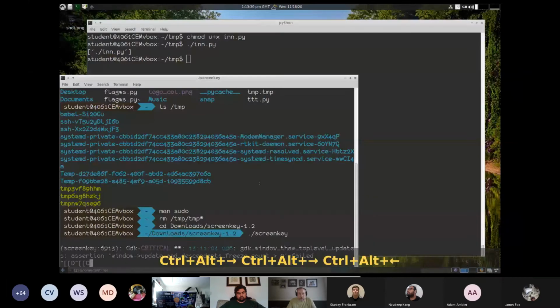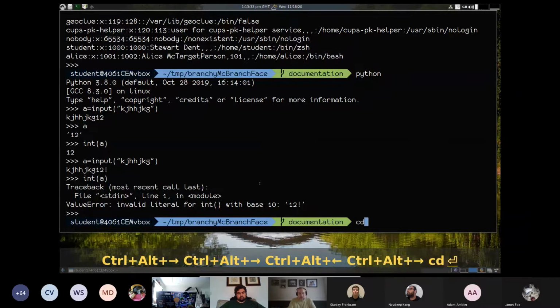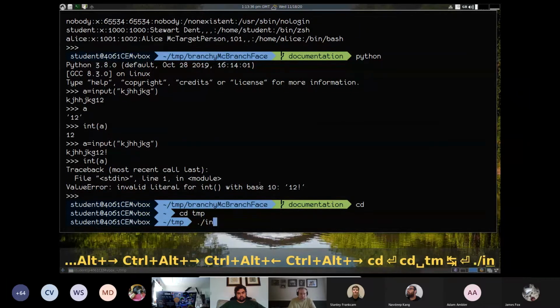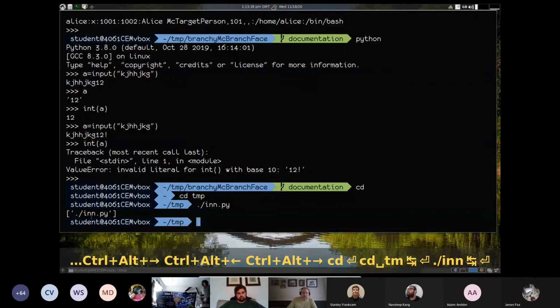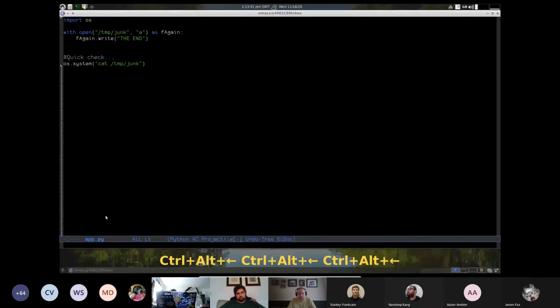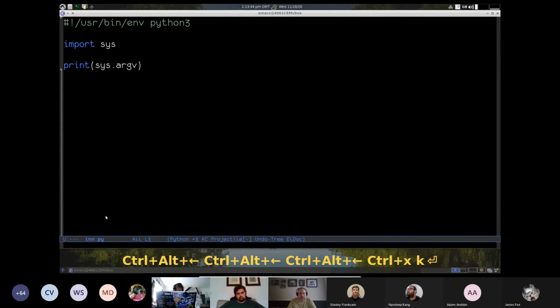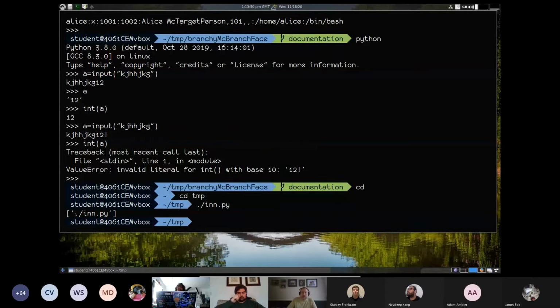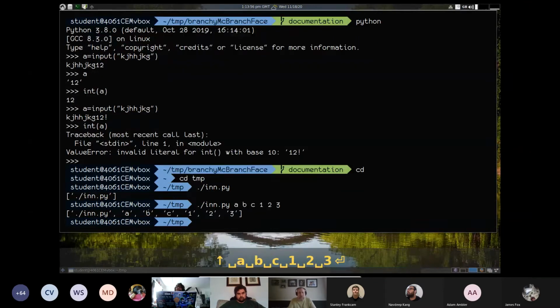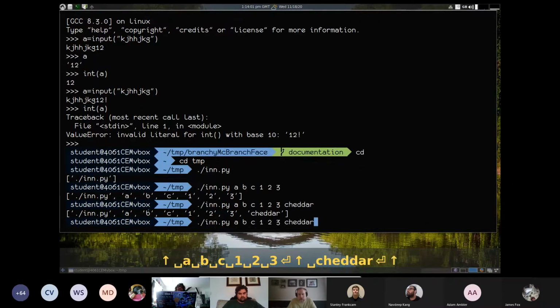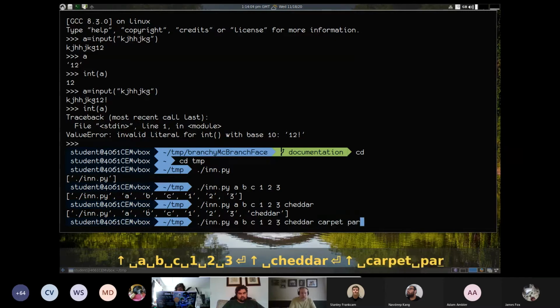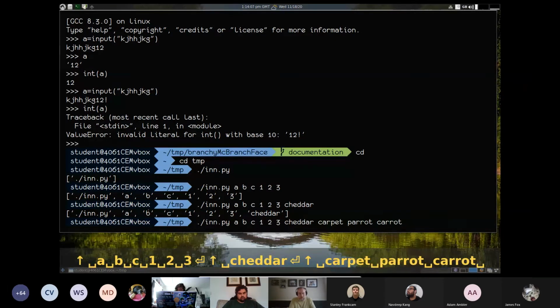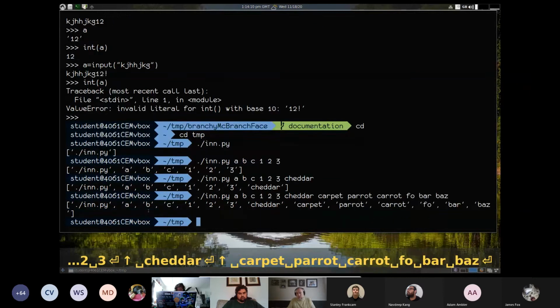What are we actually doing? We were going to run, oh yeah, that was it. So we're going to run in.py. So on its own, you can see that list, sys.argv, if you remember what we were doing. Here it is. Over here, you can see the name of the thing itself is the first item in that list. And if I put other things in, they all become items in there. Okay. So you can see, whatever I put in, they all slot into one of those.